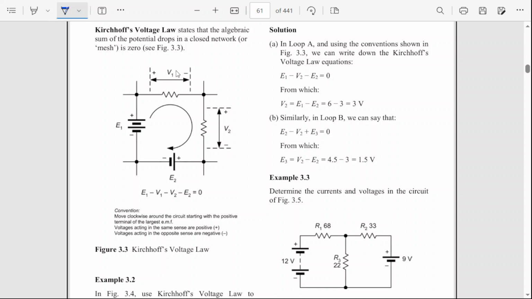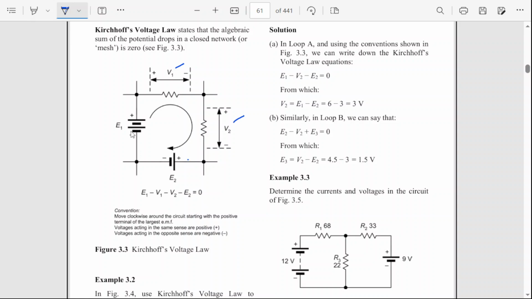This is B1 here, and this is B2. Notice that there is a positive sign here and a negative sign on the other side of the resistor, and that means that every time there is a drop of voltage, you have to subtract that from the total amount of positive voltage. The source of power is the positive voltage, and the drops of voltage across these devices are negative, and the sum needs to be equal to 0 in this case.